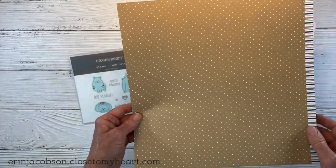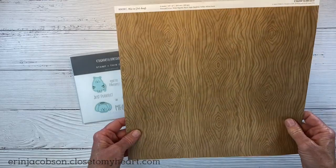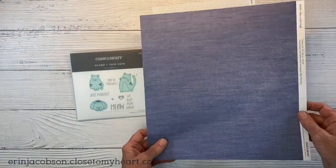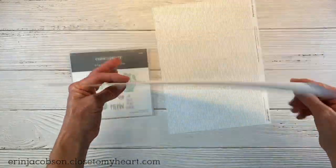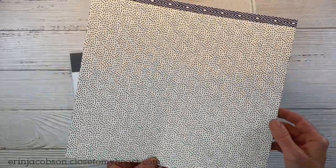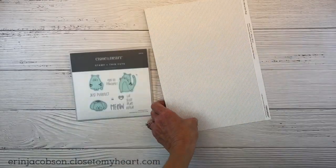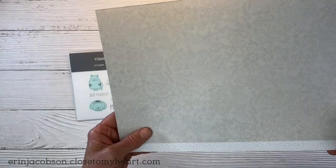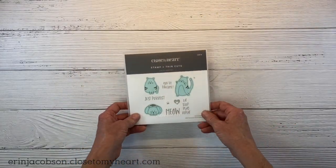This one is toffee - we have polka dots and on the other side is a woodgrain paper. I love woodgrain paper, and I'm going to be really sad when it retires from the annual catalog. This one is sapphire - it almost reminds me of blue jeans, it really has a denim look. On the other side is white with sapphire polka dots. All of these are 12 by 12 but I've already cut into them. The coordinating zip strips are always fun too - this is mink with a nice stripe and on the other side a floral pattern. I'll be using a little bit of the mix-in paper pack to create my cards today.